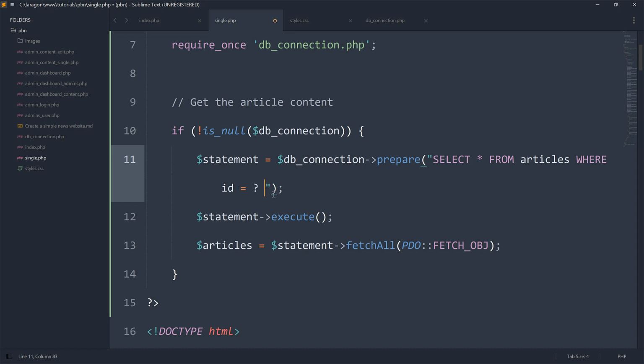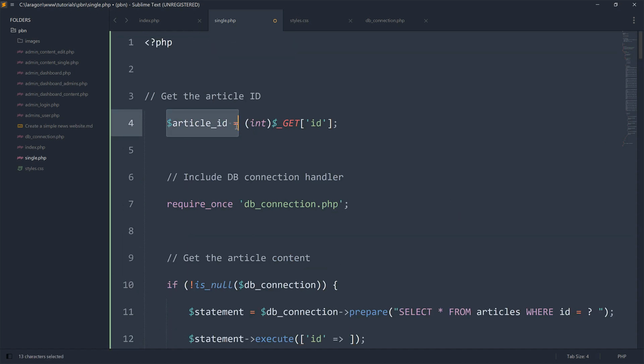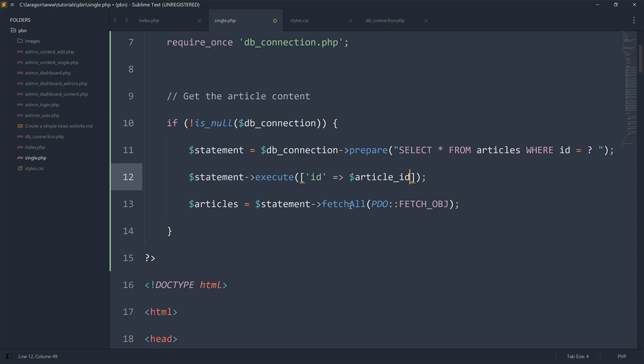Here we can add a question mark because we are dealing with PDO, but it means we don't want to pass the actual value here, but rather we'll pass it through the execute function. So at the execute function, we pass in an array which will contain whatever parameters we need to provide. So we need to provide the parameter for the ID. So we pass the ID, and the value that ID will have is the actual article ID we got from the query string in the URL. So once we have that, now we can say fetch. So we use PDO fetch. Since we are fetching only one article, there's no need to specify fetch all. So here we are now getting just the article.